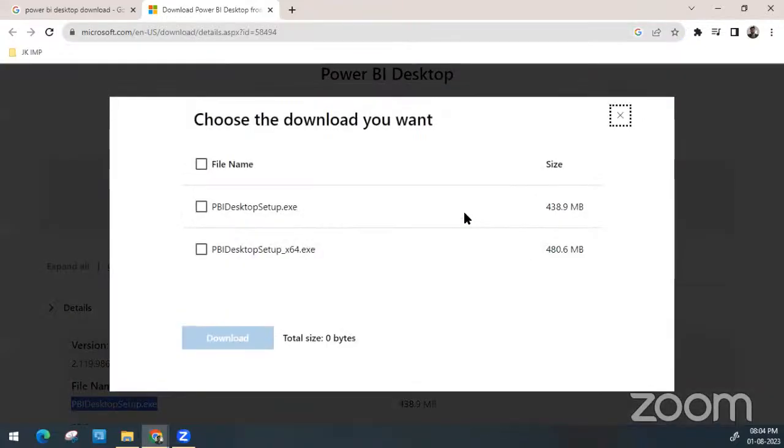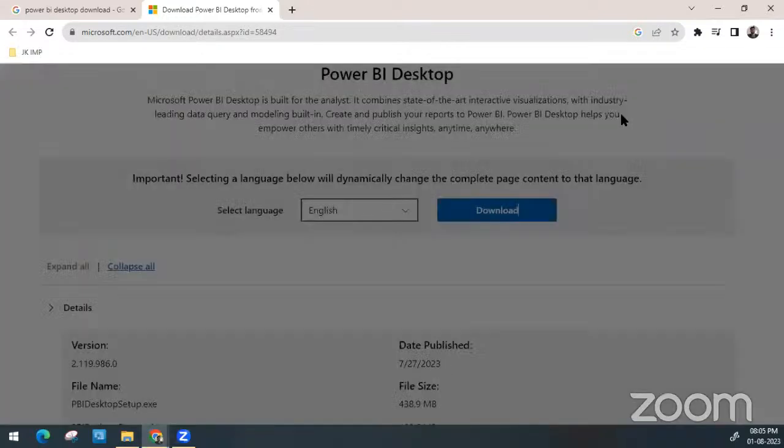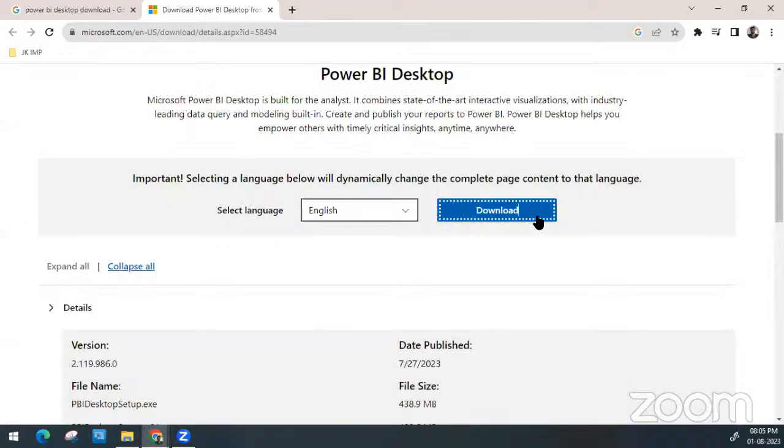So let me show you the process. Once you click on download, you have to select the version that you want to download. Please only download one of them. Do not download both unnecessarily; that won't make any sense. Once you click the download button, it will be downloaded. This should not take more than 15 minutes, probably 5 to 7 minutes, and then it's just next, next to get the installation taken care of.